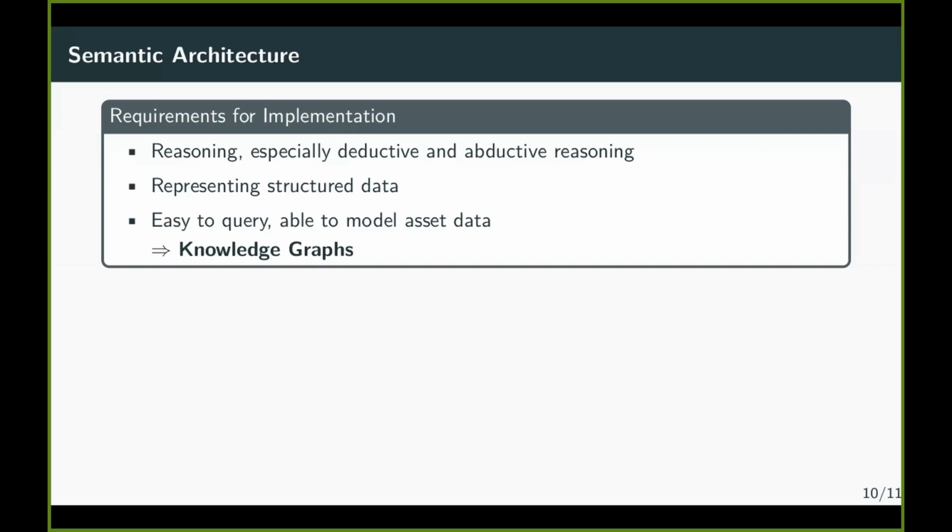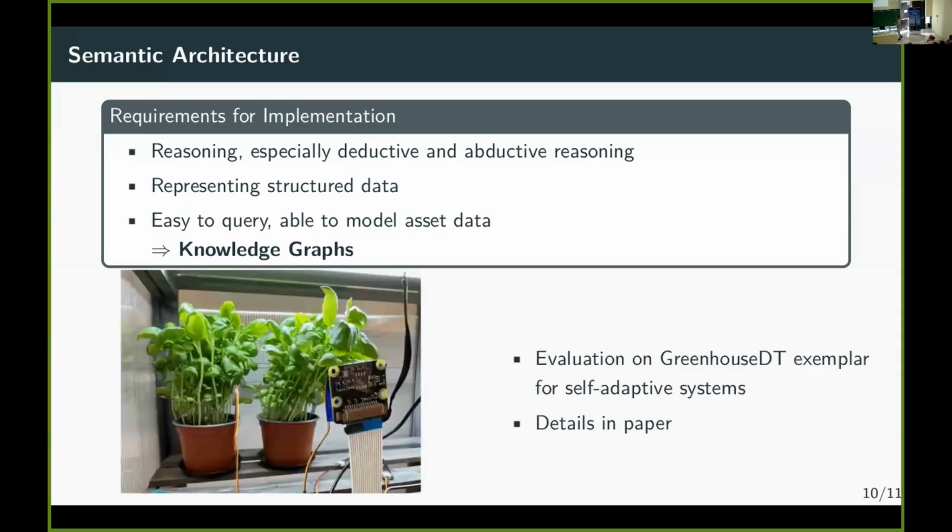And thank God people already do this, and this is exactly what a knowledge graph does. And the kind of abduction I described is a box abduction with a fixed signature, which is efficiently solvable and for which we have implementations. So we have implemented this for our small greenhouse in Oslo. This is the camera which has an infrared component in it, which actually measures this weird index that I mentioned to you. And it fits perfectly. It is completely knowledge graph based, and we could just put our system on top without problems. There are some more details in the paper where we show that knowledge graphs also scale very, very well, because you can build them all the time, with all the information that they have.